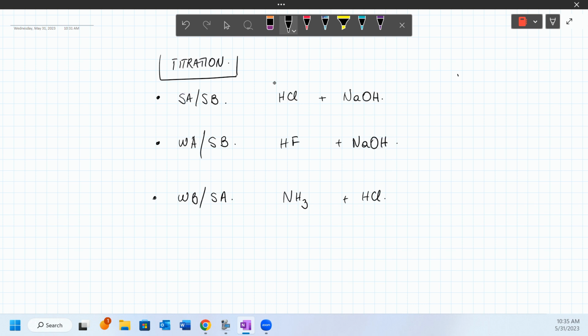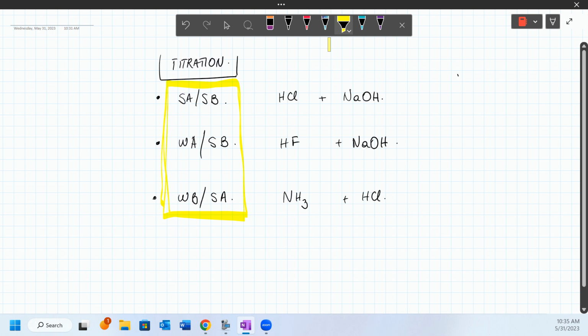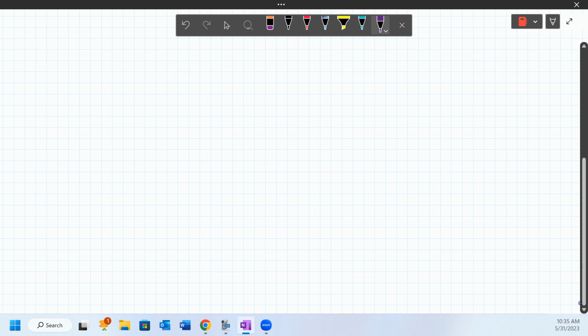The thing that you notice in all three cases is that titration is a reaction happening between two entities, one acid and one base, in which at least one is strong. There is a case where both are strong, like the strong acid and strong base. When we are talking about titration, what do we see? On the pH curve, there is what is known as the equivalent point.